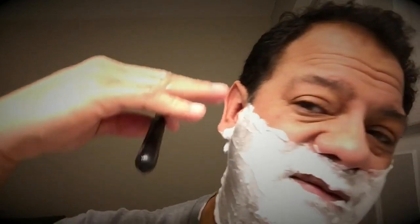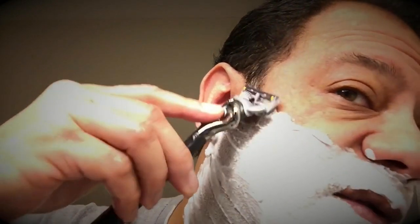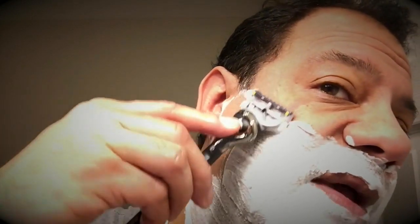Nice amount of lather there. All right, here we go. Shaving with the grain. Hair grows downward on my face.